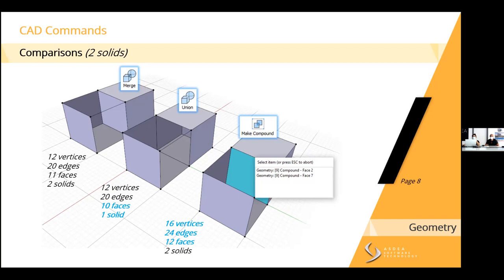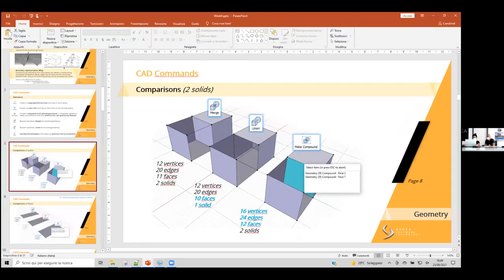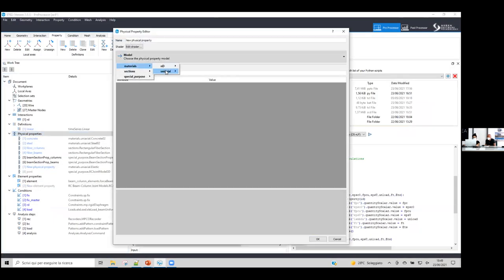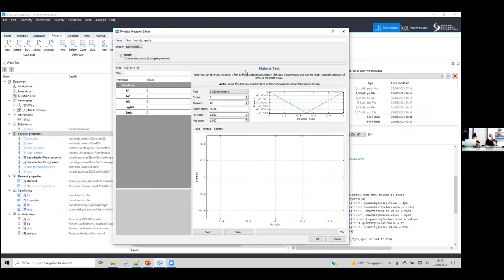I'm working on self-centering materials such as SMA. I think that it is already implemented, and actually there is a PhD student here, Luca Ceto, that implemented a new shape memory alloy material that also allows you to specify a different stiffness. If you go on the uniaxial materials, under material uniaxial, you have ASD SMA 3K, which is basically the same as in OpenSees, but allows you to assign an extra stiffness parameter.